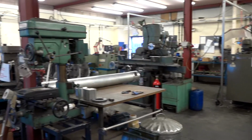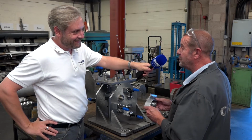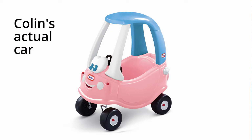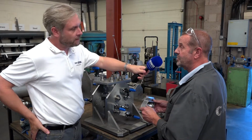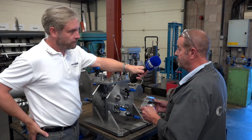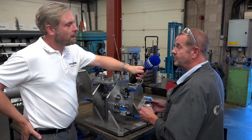So Grant, I recognise this, but just to clarify, what's this from? This is a part of a wing mirror for an Aston Martin. Yep, straight off my car. Well, no, before it goes in my car, I thought so. So what sort of industries are you really covering? I'm thinking straight away high-end automotive. High-end automotive, yes, primarily. We do some aerospace stuff, jigs and fixtures, stuff for Meteorological office in the past.